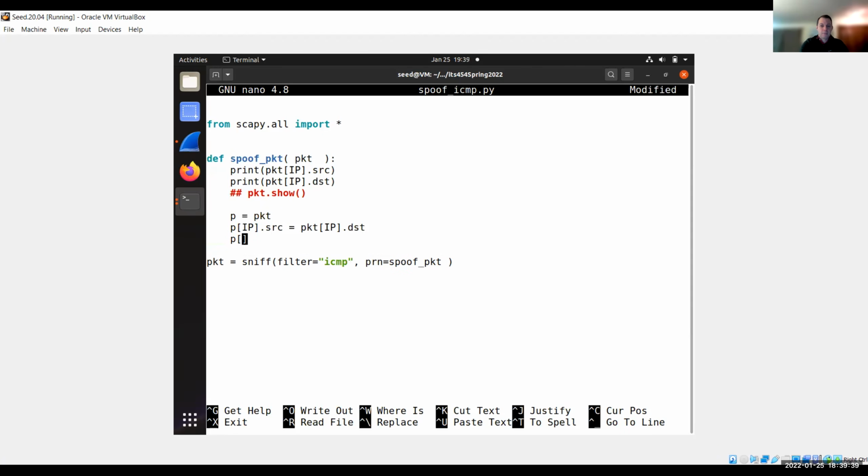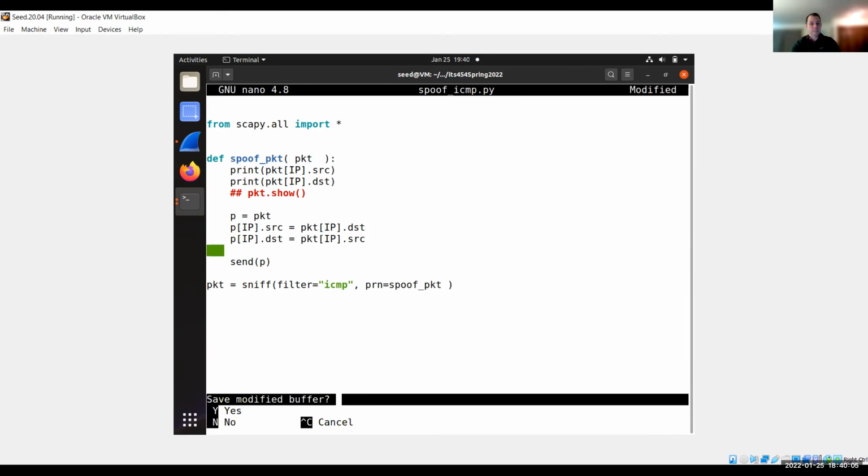P IP dot destination equals PKT IP dot src. And then we're going to need to have a send over here, and then we're going to send out P. So let's see what happens when we do this.